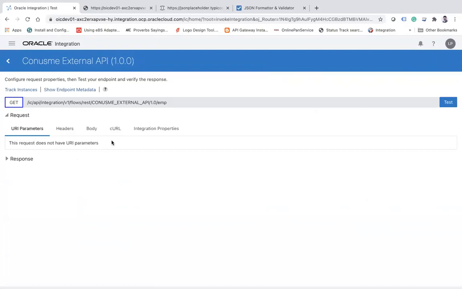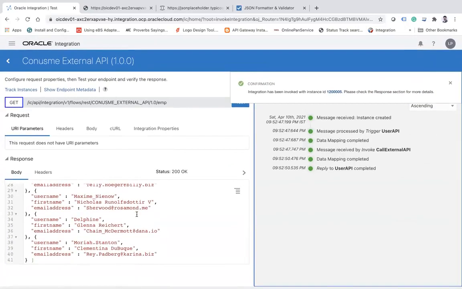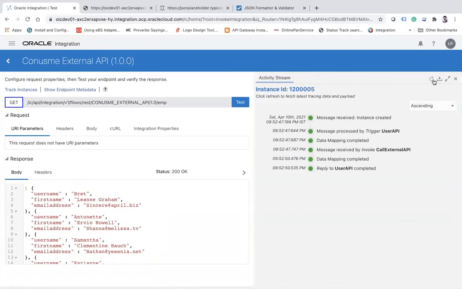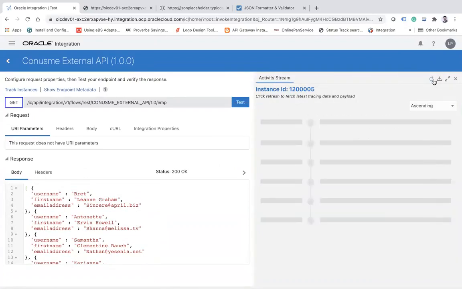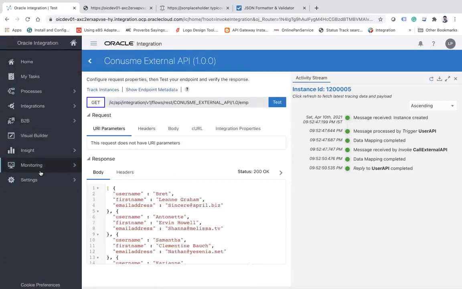You cannot give anything here, simply test. You can refresh it. Here you see, you don't see any data. Maybe this activity stream will not be visible here.